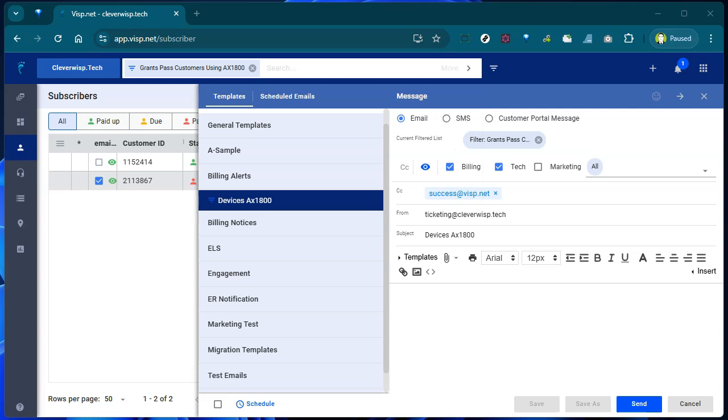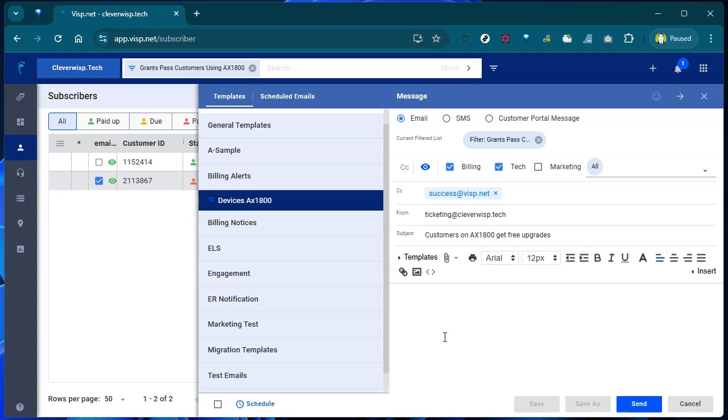Okay, before we get too carried away writing our email masterpiece, we need to give it a subject. This is what your customers will see in their inbox, so make it count. Keep it short, clear, and relevant to the content of your email. A good subject line can make all the difference in getting your email opened. For example, instead of just saying "important notice," try something more specific, like "service update in your area" or "exciting new offers just for you." See the difference? A little bit of effort in your subject line can go a long way.